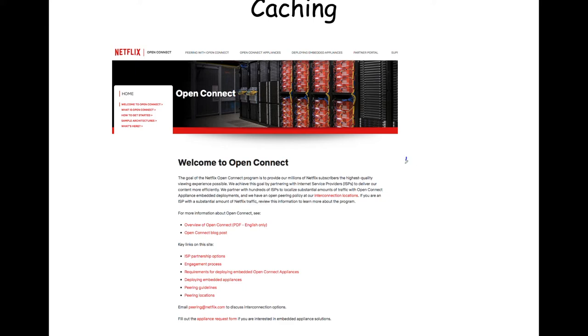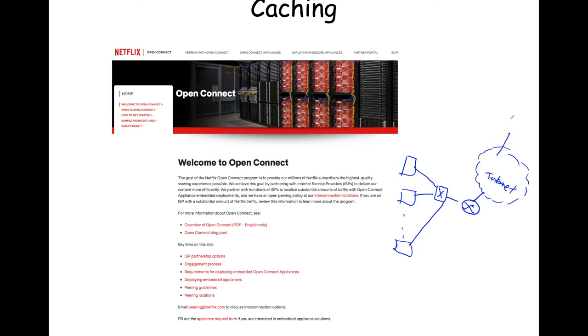For this Netflix cache, let's say you have more than one machine on something like a campus network like DSU, and these machines are connected to a switch in a dormitory, for example, and that switch is connected to a router, which is responsible for getting packets off of DSU's network into the internet service provider for DSU. So here's the ISP and into the internet. On the other side of the internet, there's Netflix's data center, with a router and firewalls and all the usual types of network devices. Hanging off of Netflix's router will be server instances that have databases, and these databases contain the movie content that you're streaming.